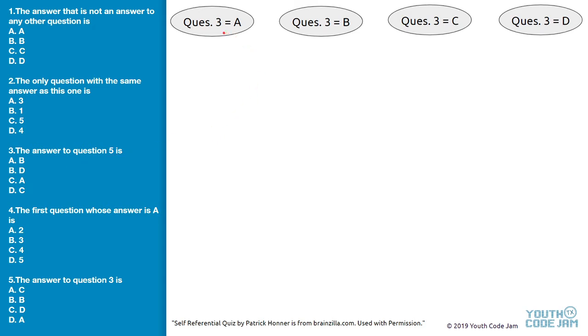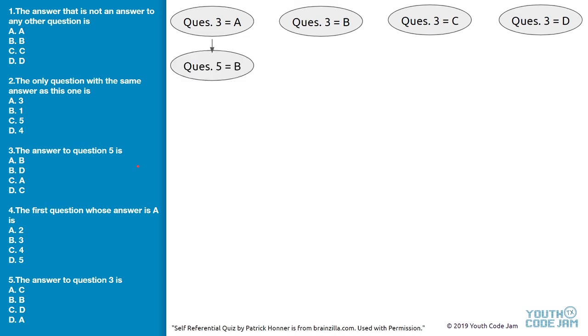So question 3 could equal A, it could be B, the answer could be C, or it could be D. And so here are all of my choices. They're not connected because they're different choices. They're not on the same tree, on the same scenario. So if question 3 is equal to A, then the answer is B here. So question 5 must be equal to B. So we're going to jump down to question 5. The answer must be B, and I've added it to my tree up here.